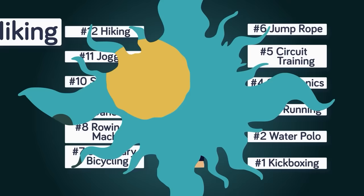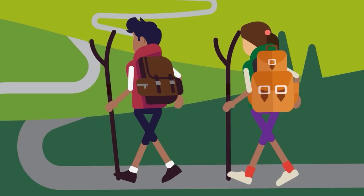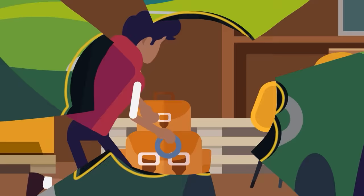Number 12: Hiking. Hiking is a great exercise for those who love the outdoors or if you're into urban exploring. However, don't count on it being the best for shedding pounds because it comes in pretty low on the calories-per-hour scale. An average hike without too many steep inclines will burn about 350–400 calories per hour. Add some elevation gains and you can really boost the burned calories. Another good tip is to load up a backpack with extra weight — in the military this is called rucking, and it's great for building endurance.